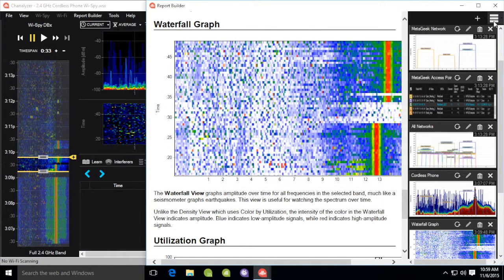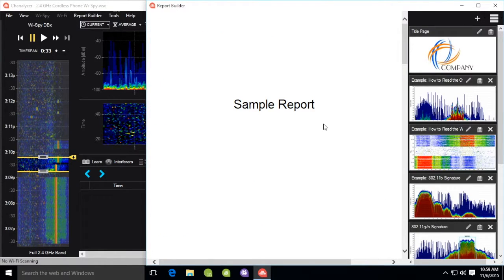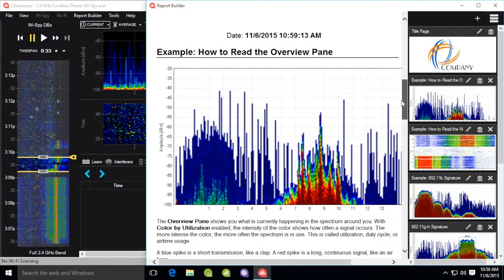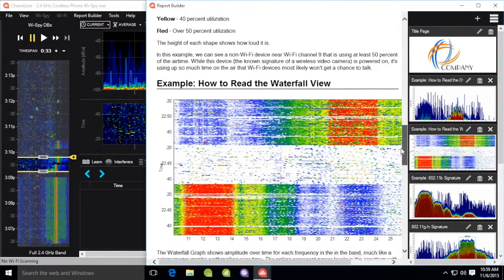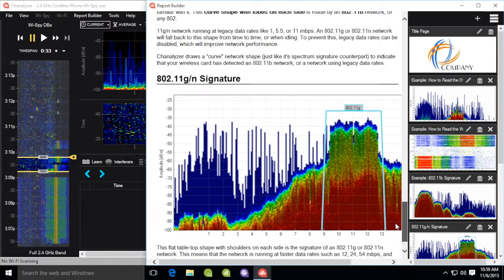The other thing that we can do with this is we can build templates to work off in advance. So if I go back here and open up a previous report here, this one is called Training Report Template. I get a lot of requests from customers saying, hey, can you look at this spectrum analysis report for me? And so to help them get trained up on how to use Chanalyzer, I've put together a few examples, like how to read the overview pane and how to read the waterfall view and what 802.11b looks like and what 802.11g looks like.